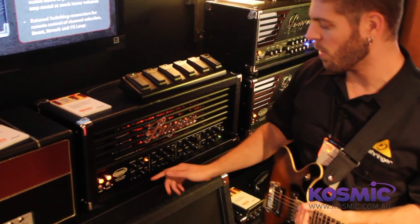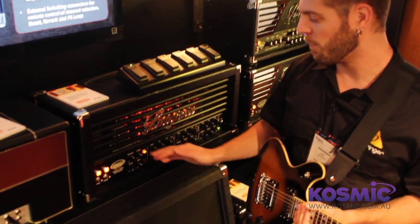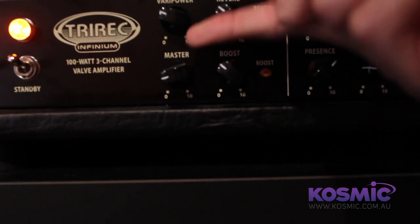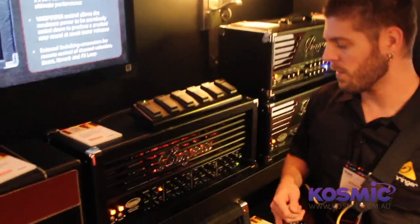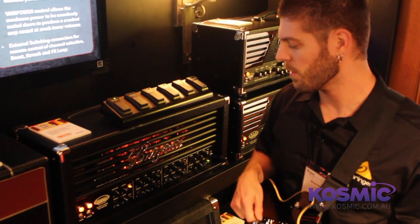Over here in the master section, we've got a foot switchable adjustable clean volume boost, and we have foot switchable reverb. And we have this really cool power function. It's actually a power scaling feature that allows you to dial the wattage anywhere from 100 watts down to just maybe 1 or 2 watts. And this allows you to get a really good cranked amp sound at very low, you know, bedroom volumes.